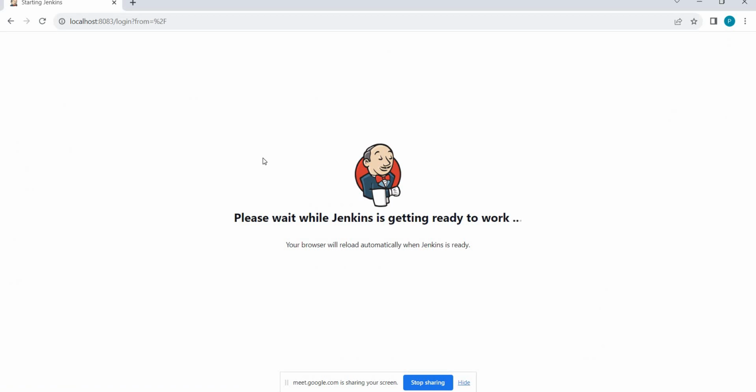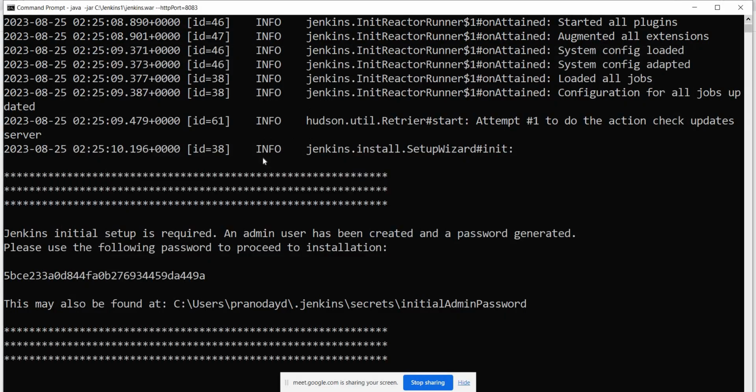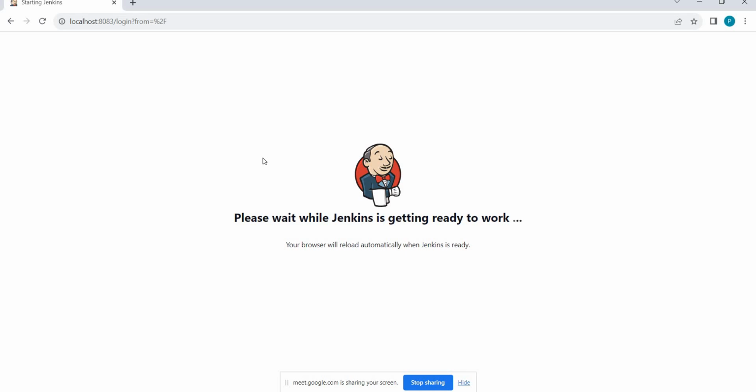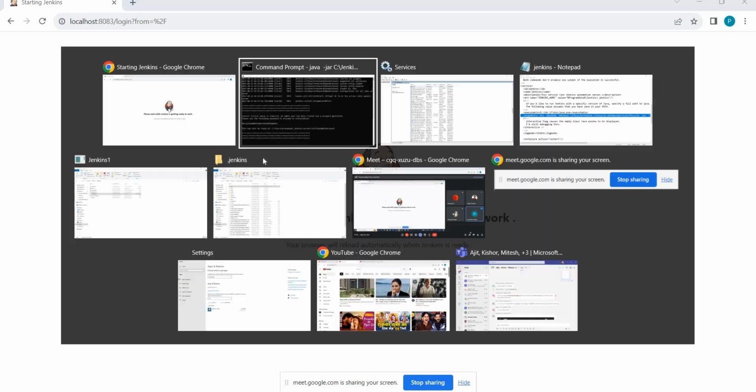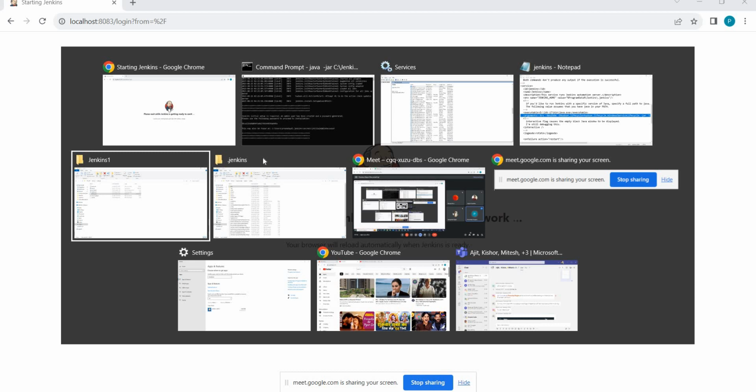Yes, so the page is getting refreshed. You can either set up Jenkins through an MSI file, which we had done.